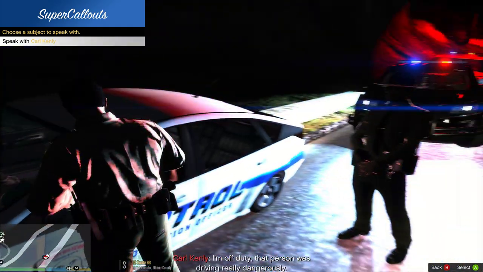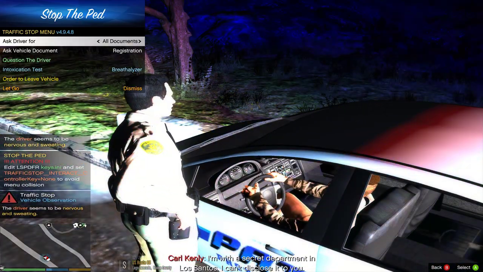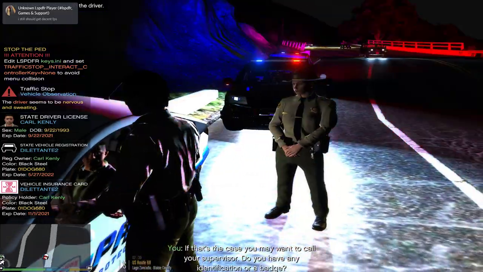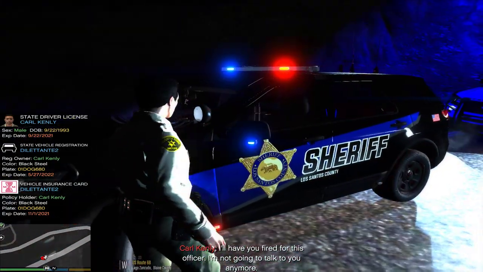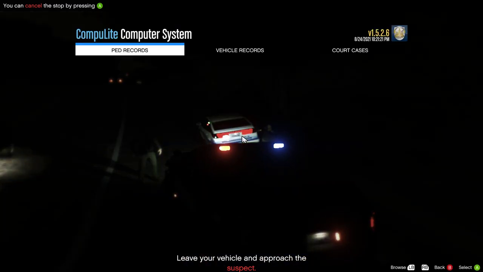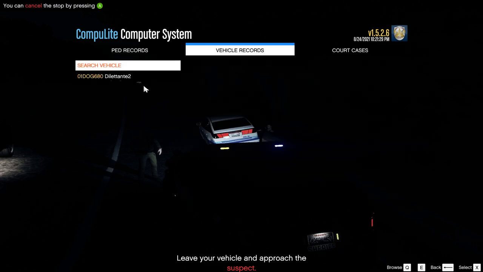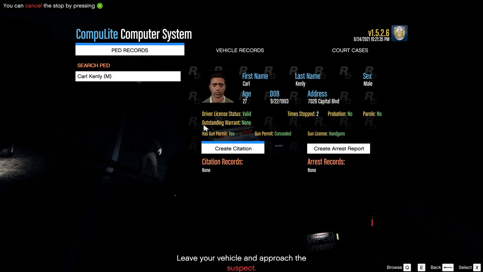Okay, so basically he says he's an off-duty officer, so we're going to get his ID. Let's see some ID, huh? We're going to see if he is off-duty. Thank you. Yeah, it is a Blaine County unit. He's not showing that he's an officer. Okay. Well, in that case, we're going to have to take him in.